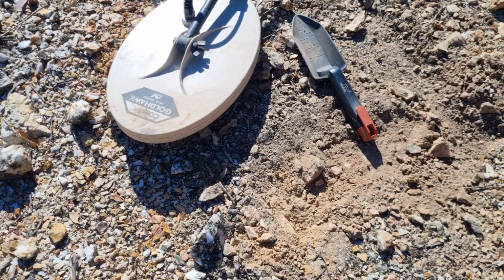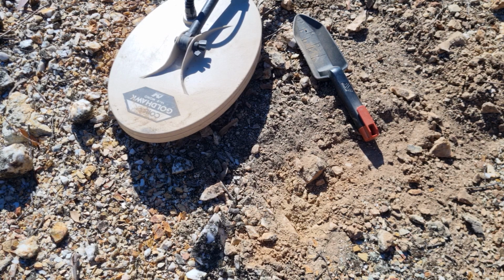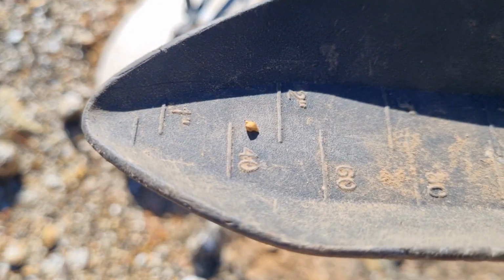Actually in the scoop, and it came from just that little scratch between the scoop and the front of the coil there. So it's on a bit of a stringer, on a quartz stringer. I don't reckon this is actually straight from the reef, but anyway, it is a bit of gold and it's tiny and it's a bit water worn, so she's not reef gold. But there it is there, in all its glory.